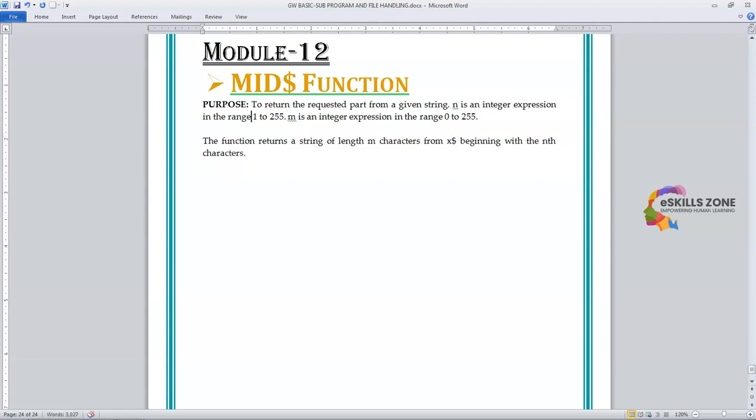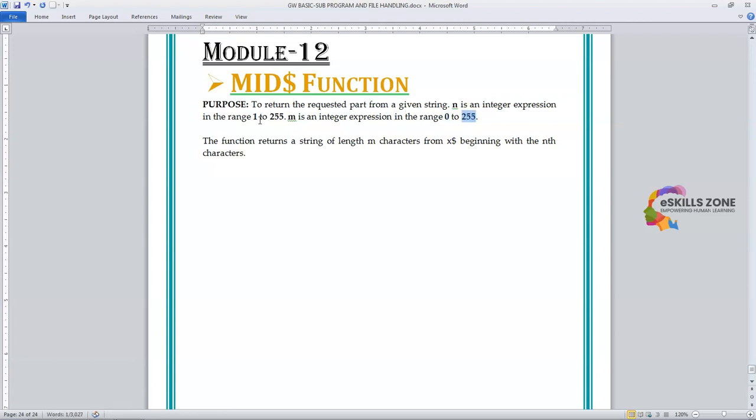So I'm going to make all these special letters bold, like N, again M, 1 to 255. The range of N is from 1 to 255, whereas the range of M is from 0 to 255.